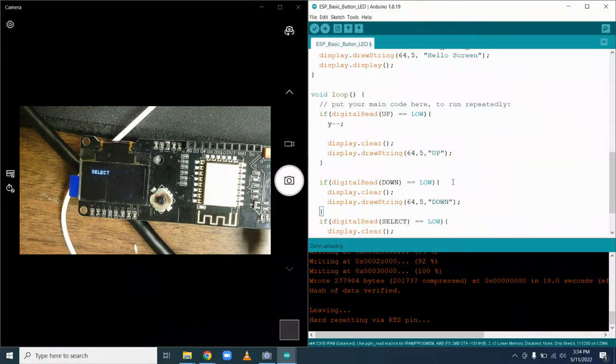And the reason it's minus minus is because 0, 0 is this top quadrant right here. So up is going to subtract, and down is going to add to the y coordinate.